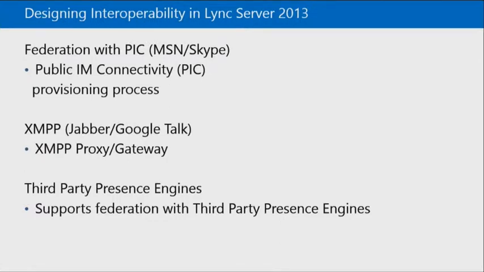In our interoperability story, we've talked about this, but these days it's really MSN and Skype, right? Because Yahoo's gone. You can still talk to AOL, right? For now. It goes through a Microsoft licensed process to get that PIC federation set up, where you tell it about your Lync environment and that you want to be PIC licensed, because some of these providers actually charged a license fee to set up federation with them. So there was, I think, $1 per user per year or whatever it was.